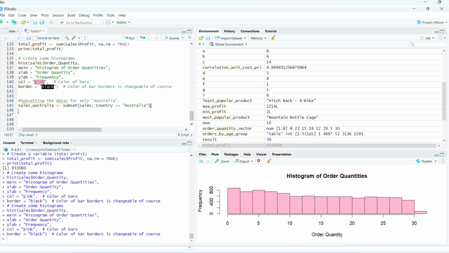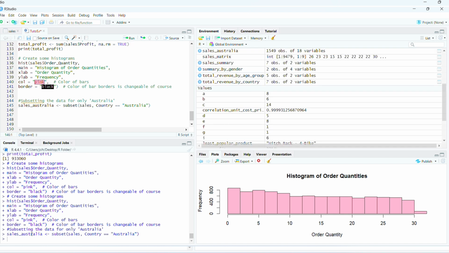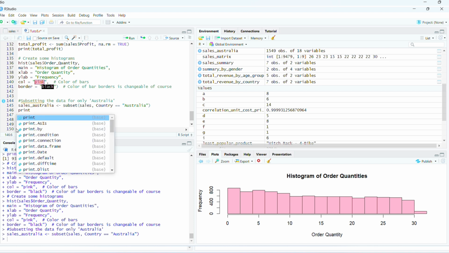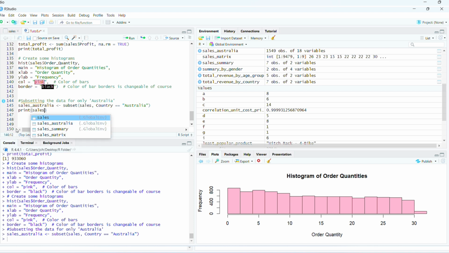Voila, our function. So we try to run this one, subsetting the data for only Australia, sales Australia. Okay, we got it right. When it's blue, it's good. Here we just want to print sales Australia, because we want to view the first rows of the subsetted data.